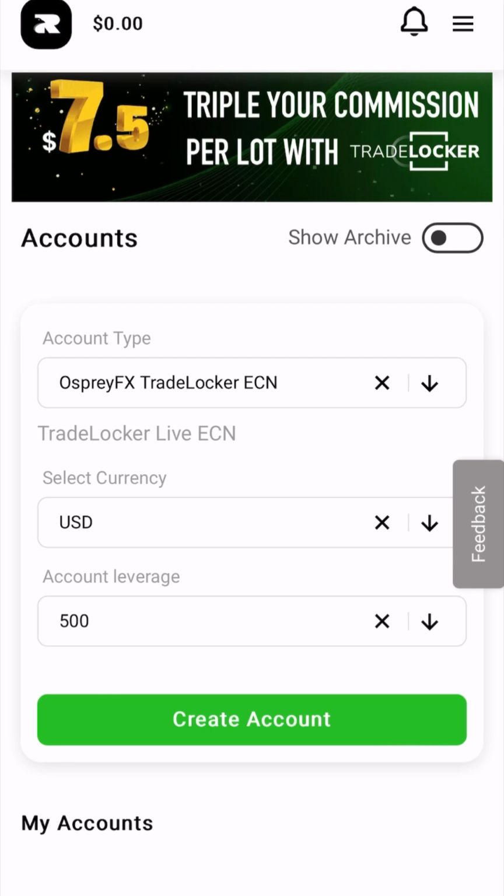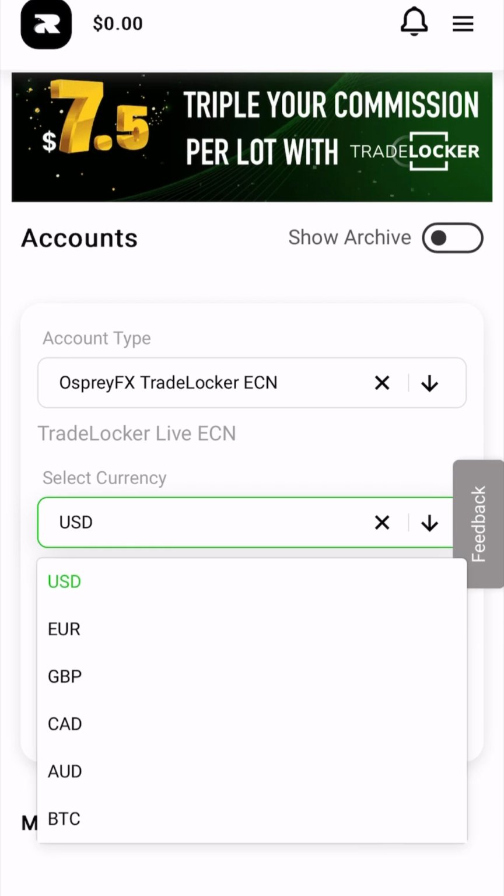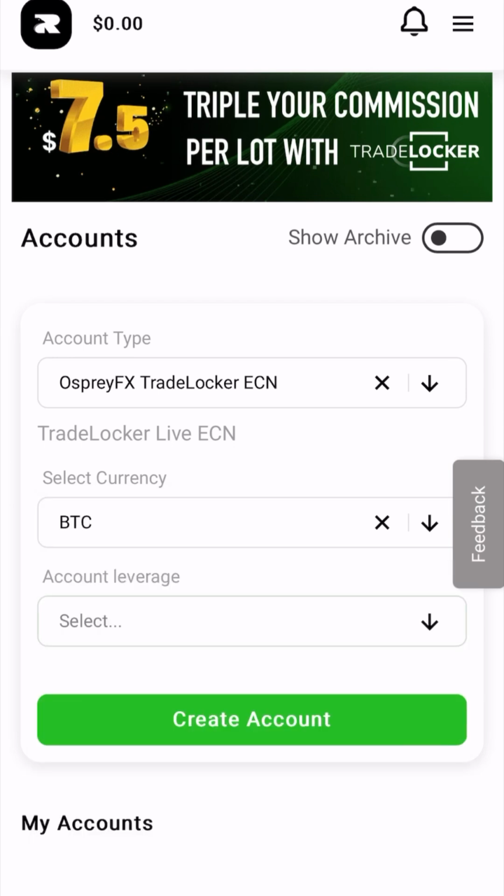So the next thing you want to do is create a Satoshi base account. So you go here and you'll do the same thing, except you'll be doing BTC. So this basically means when you have your account information, you log on to TradeLocker. Whatever you decide to trade, your gains are going to be in Satoshi. This could be anything from that list that we saw, and your gains will be in Satoshi.